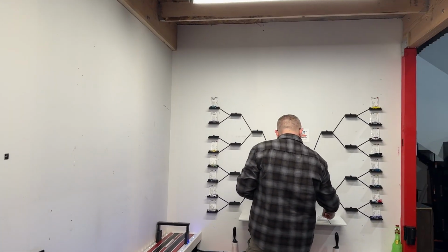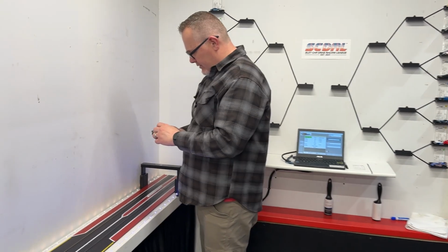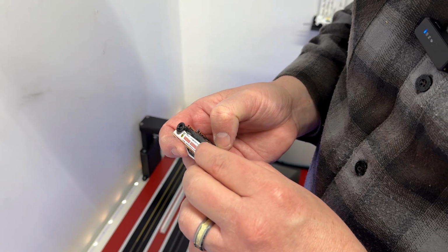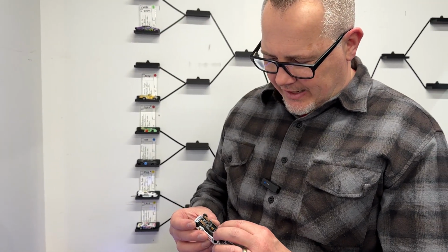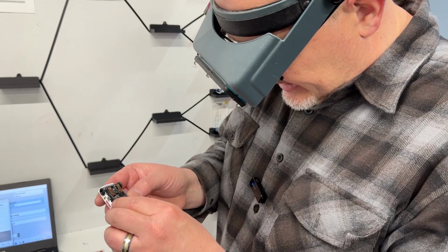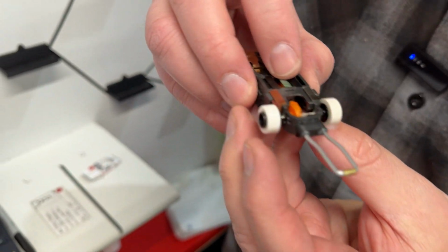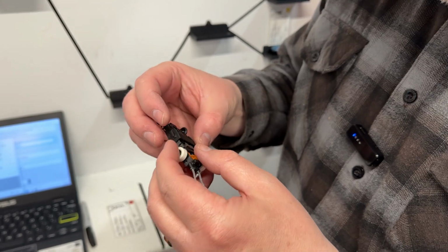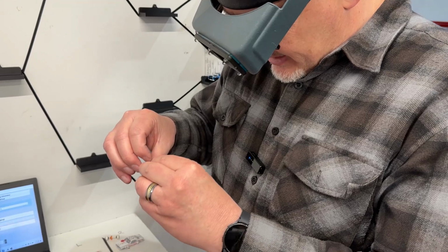Next up, we got the Wonder Wagon, going to be in the left lane this time. That thing just, I can feel that stuff touching on the track. Let me go grab my magnifiers real quick, because I don't really want to run that down the track with this stuff hanging out the bottom there. So, all right, guys. So I just figured out, and I'm going to pop this body off of here. These traction mags are in 90 degrees off of how they're supposed to be. So I don't think that is by design, and even if it was, I'm not going to let it run down the track again like that.